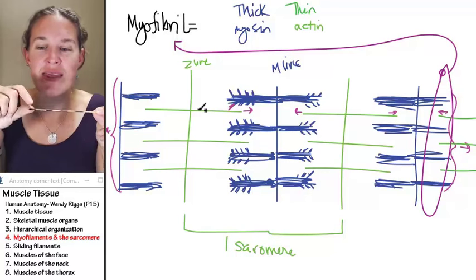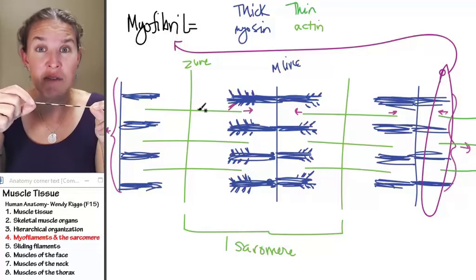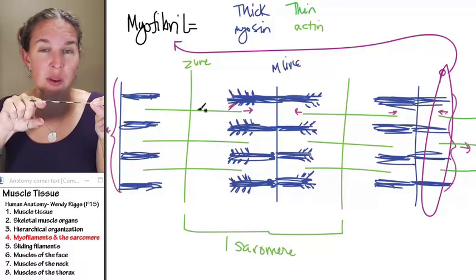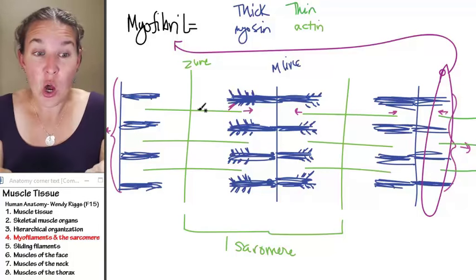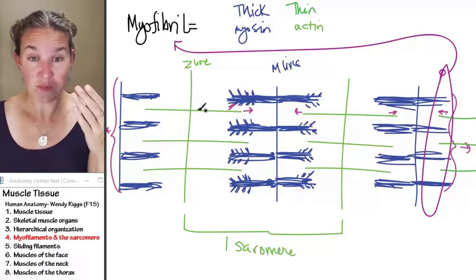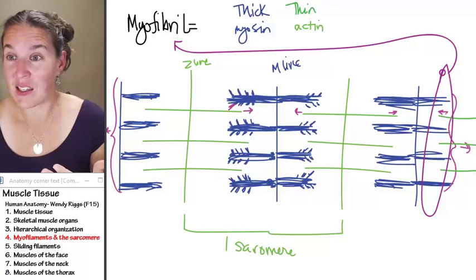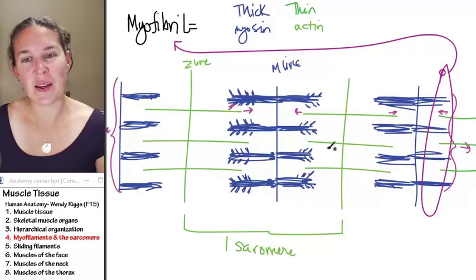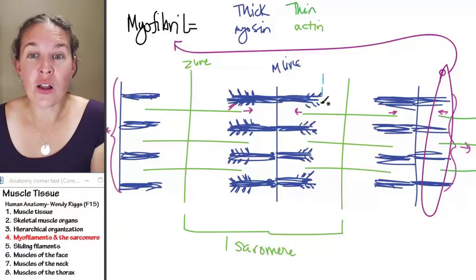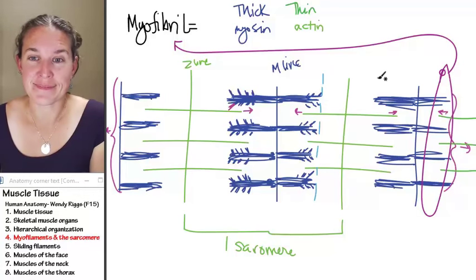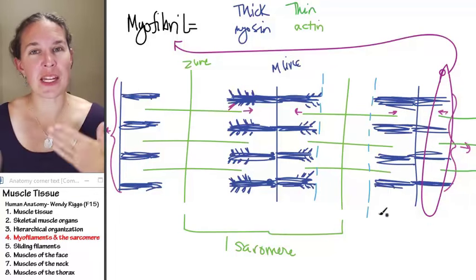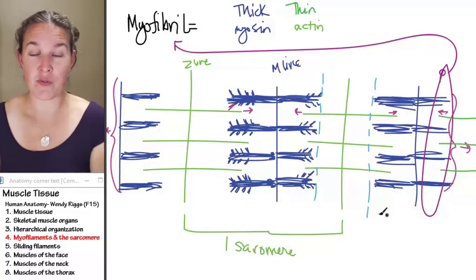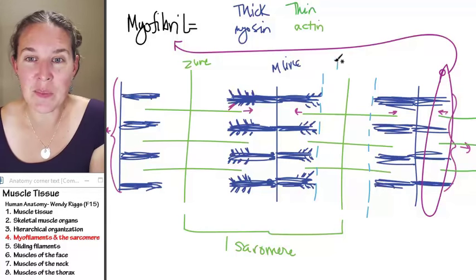What I'm telling you is that this zone right here is a lot of thick filament, that black. This white stripe is a lot of thin filament. We can actually label the parts of this thing. The place that is all actin, all thin filament, all the light band - that's called the I band.